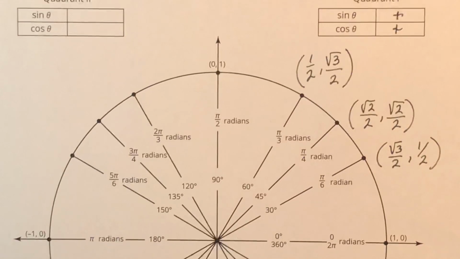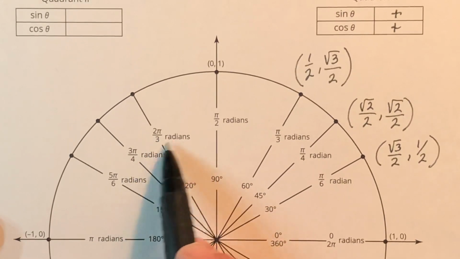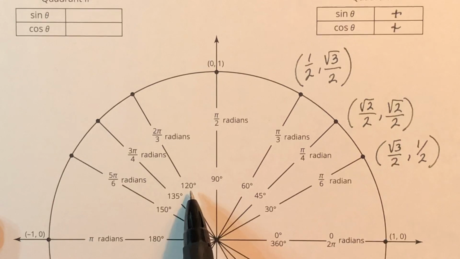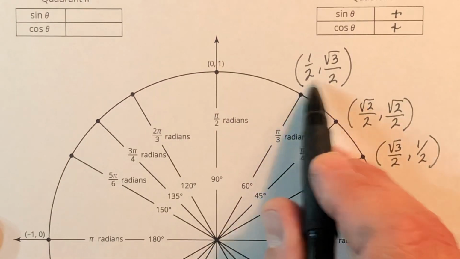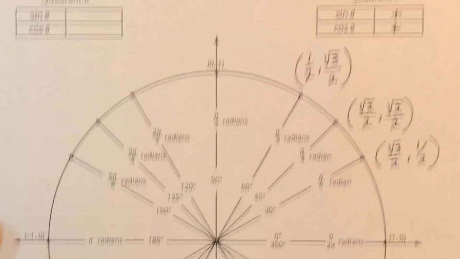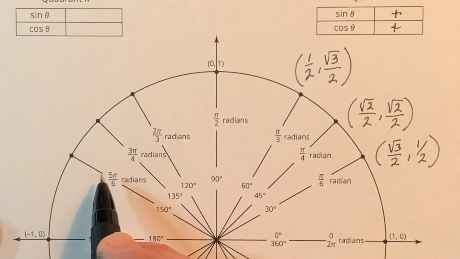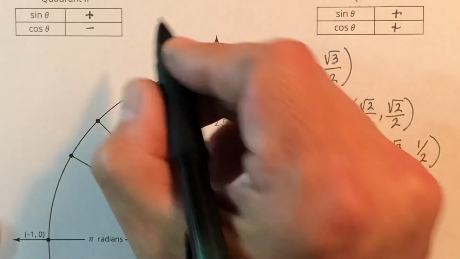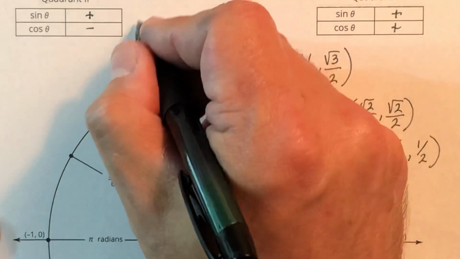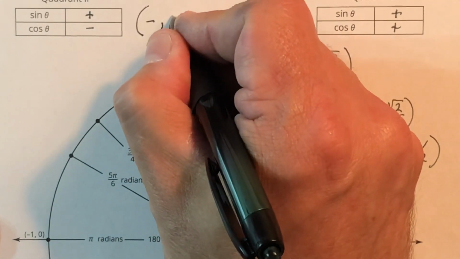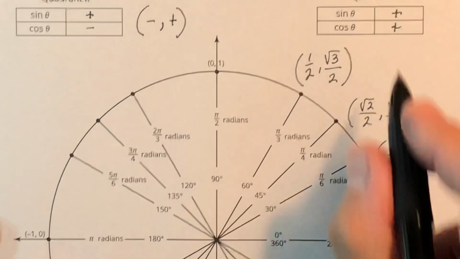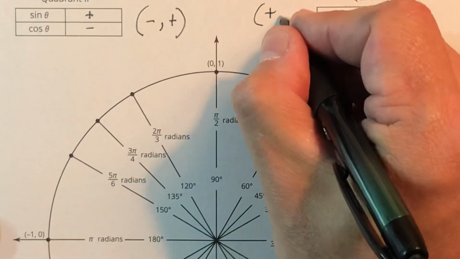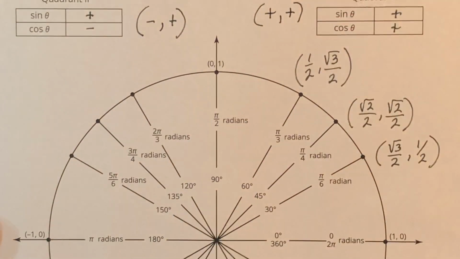What if you were asked to go over here to 2 pi over 3 radians, which is the same as 120 degrees? If I asked you the sine or cosine of 120 degrees, you could just now use the unit circle and the sine and cosine of these reference angles to figure it out very easily. Because in quadrant 2, the cosine is negative and the sine is positive. Because you know that all the ordered pairs in quadrant 2 go negative for the x-coordinate and plus for the y-coordinate. Just like in quadrant 1, they're positive for the x-coordinate and positive for the y-coordinate.